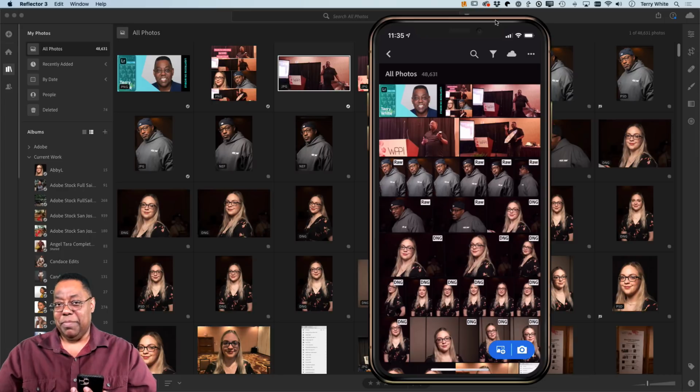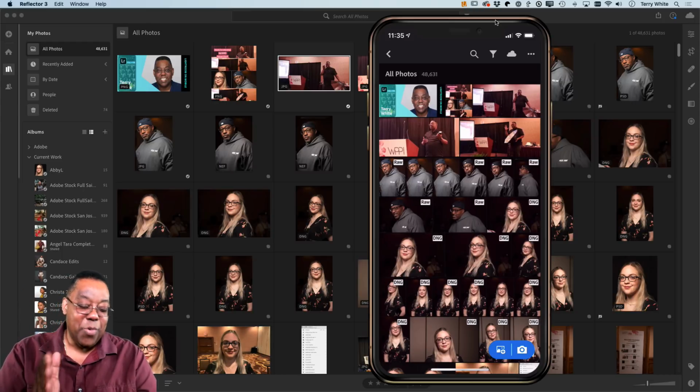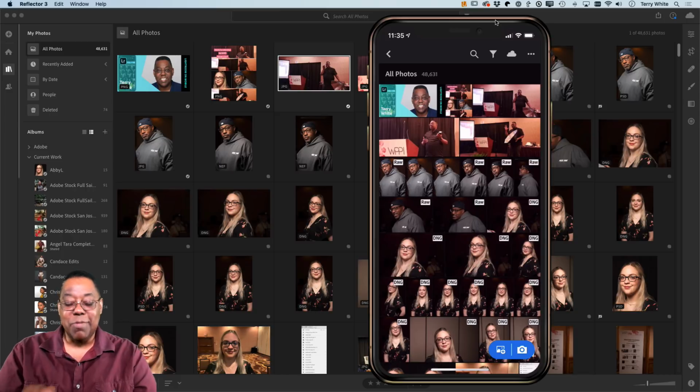What if I shoot something new? Now, I would love for you to only use the Lightroom camera. I know that's not going to ever be a reality because the camera app that's built into your phone is the fastest one to get to. It's your default. It's the one you can swipe up and right into the camera. So you're always going to be using that camera. Lightroom has a built-in camera that gives you more options. It's a little camera icon at the bottom right of the window. But I'm going to cover both.